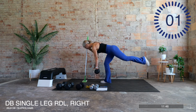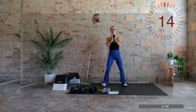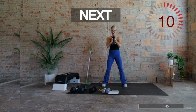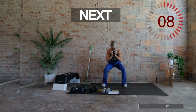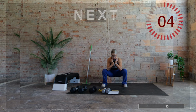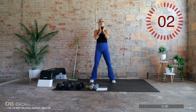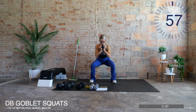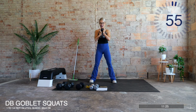Last three, two, and one. Swiffer off to the side. We have a goblet squat, quarter rep at the bottom. All right, anchor the dumbbell to the chest. I'm using 20 pounds to start. Find your in-range motion, quarter rep, drive it up.